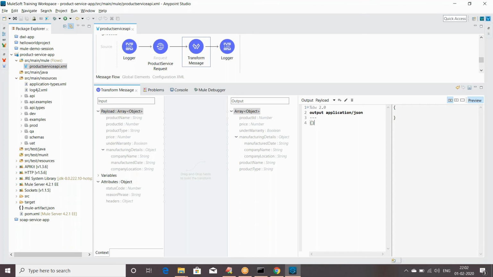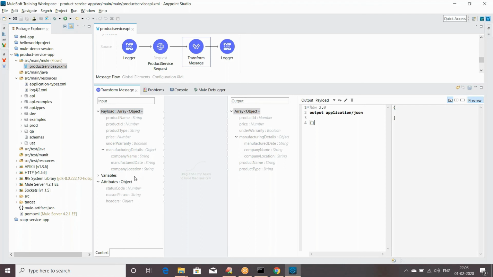So on the input side, we mention the metadata, my bad, we mention the metadata of what sort of output we are going to have out of this request object. So this input metadata is nothing but the input to this transform message. This form of data is what we're going to have from input.